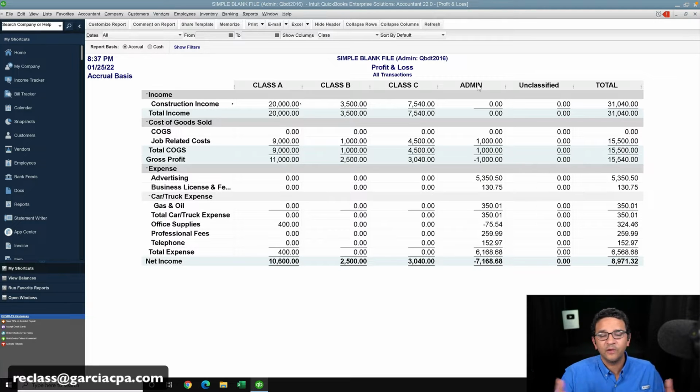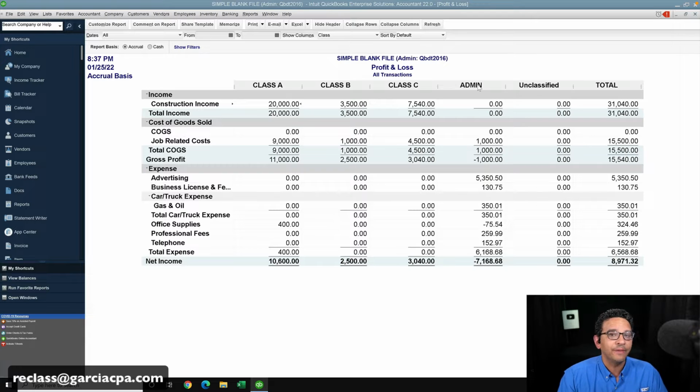First way is manually. We're going to do a journal entry, and I'm going to show you how to do that so we can illustrate the example, and contextually you can understand what the solution is. The second way to do it is by creating a journal entry outside of QuickBooks using Excel and running a macro that would take the numbers and automatically allocate them all to each class based on a percentage that you give it, and then build a particular file that can be imported into QuickBooks. Now that macro doesn't just exist out there.